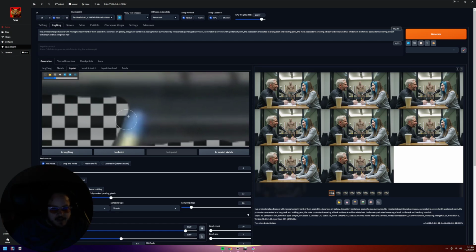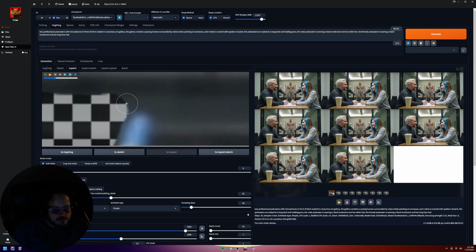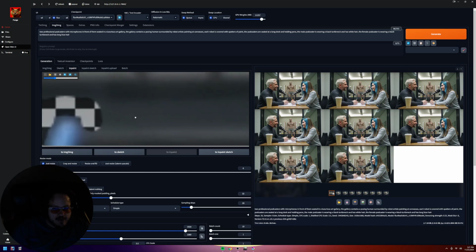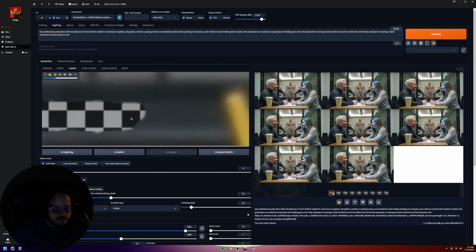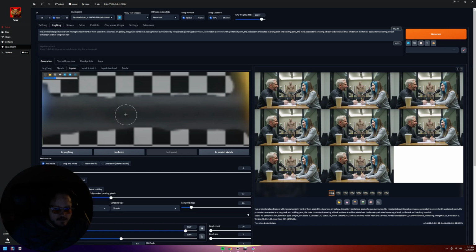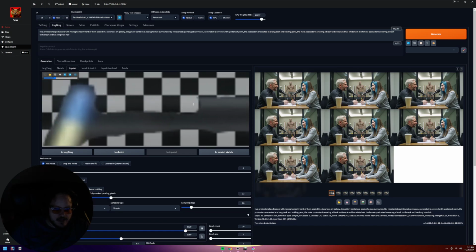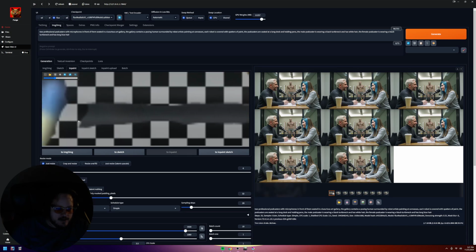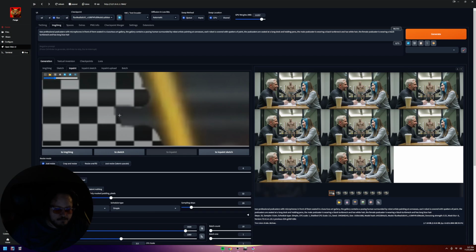Because when you try to inpaint along a flat color or a flat value, it ends up creating a situation where you may accidentally make a visible seam. And if you're going for photorealism, which I am, then you can't have any kind of seams anywhere that will spoil the illusion.